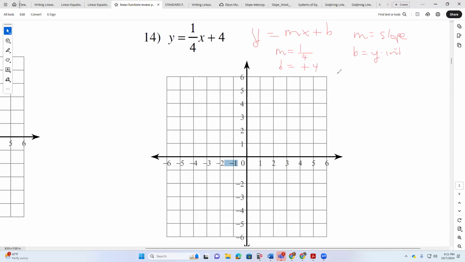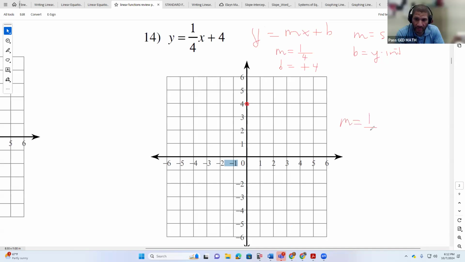Yes. Okay. Well, how many points do we need to make a line? 2. So our first point is easy because we know the y-intercept is right on the y-axis at 4. That's the easiest point to graph, the y-intercept, because it's right on the y-axis. So if your y-intercept is -2, then you'll be at -2. Right now it's at +4. Got me? Yes.